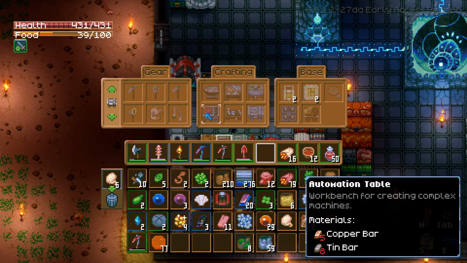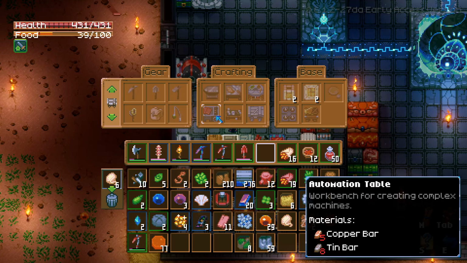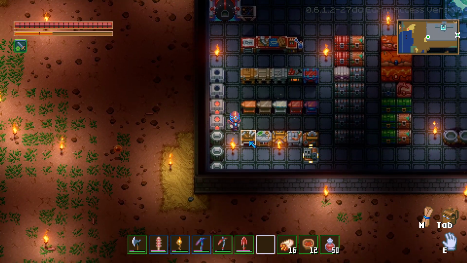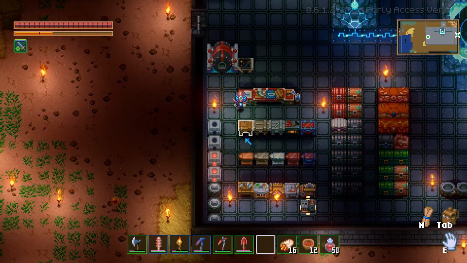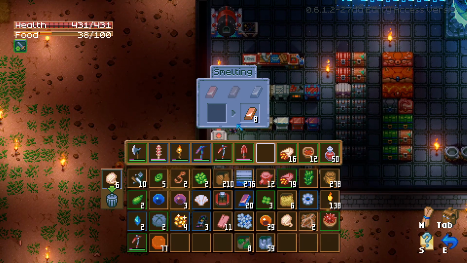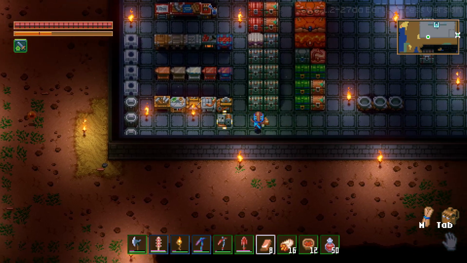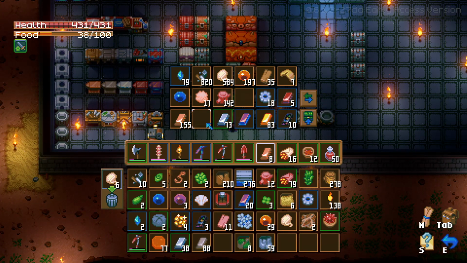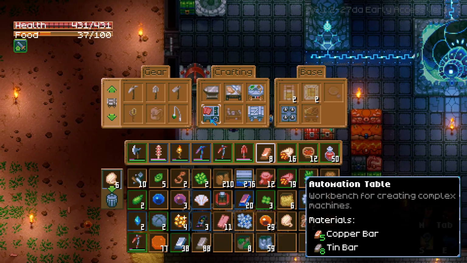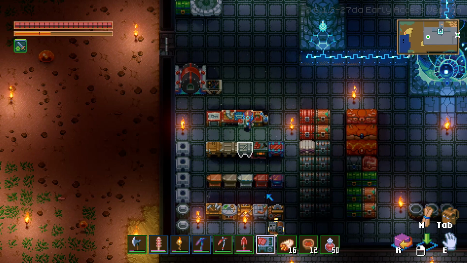Music workbench, automation table. Really? Automation table? Did I not even get this one yet? You mean after all this time I didn't set up an automation table? Are you kidding me? I'm beside myself. Okay, well, we just need a bit of tin and a bit of copper. Let's get some tin. I think I got some tin. Yeah, there we go. I also got quite an extensive inventory. Okay, here we go. Automation table. Really? Could we have already had the thing I'm looking for?